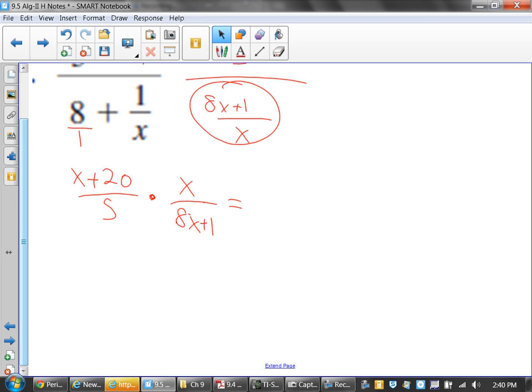Since it's a division problem right here, does anything drop out? No. Nothing drops out. In this case, since nothing is going to drop out, there really is no reason to multiply things together. Now that you've gotten to this multiplication problem, like yesterday, if something would have dropped out, you would have been able to cancel things out. But here, nothing's canceling out, so there's really no reason for us to multiply it together. If you want to, it's fine. I'm not going to mark you wrong.